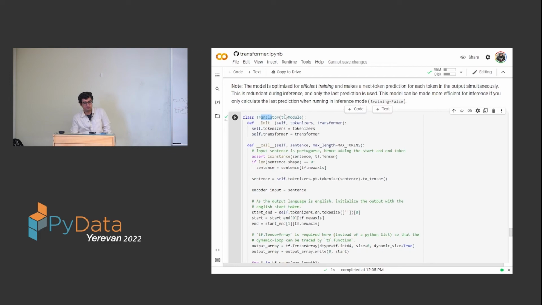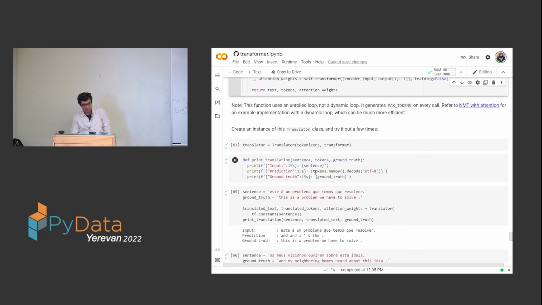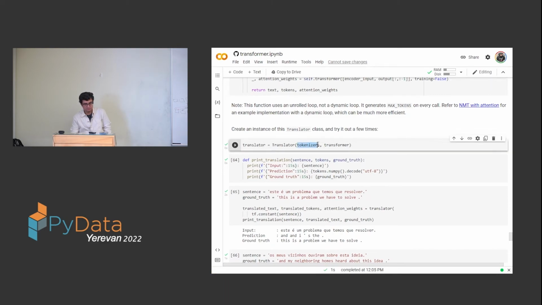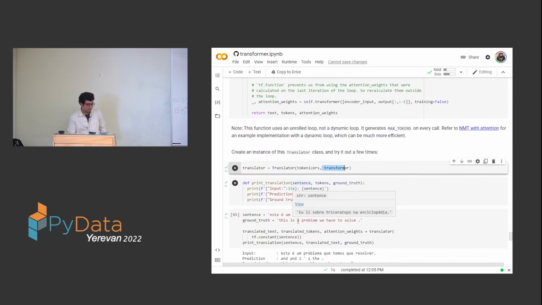So if you put one transformer module in, you can have the translator. How the translator works: getting an input and the transformer, and then you can just apply the translation on. And this is the magic.